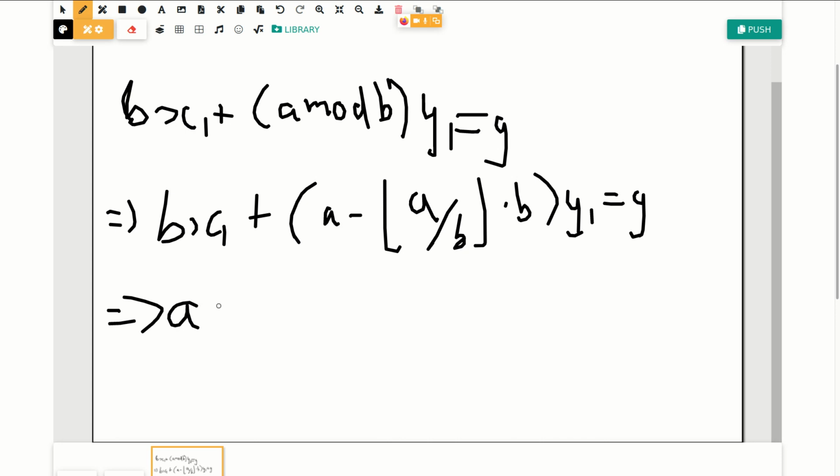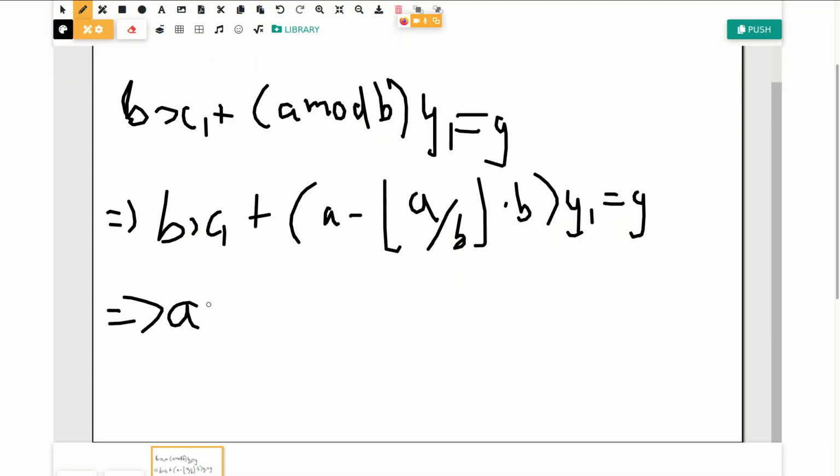You have a comma b, then you recursively call the same function on b and a mod b, and then you keep going down till your b value becomes 0, and then your answer is equal to a, the GCD stored in the a variable. So we are trying to build up the answer. We saw the base case, x comma y equal to 1 comma 0. That's the base case, and we're trying to build up from the bottom to upwards. Okay, yeah, I get it.